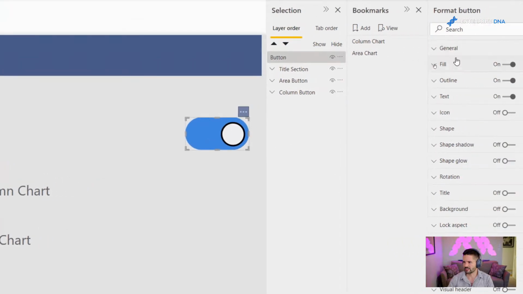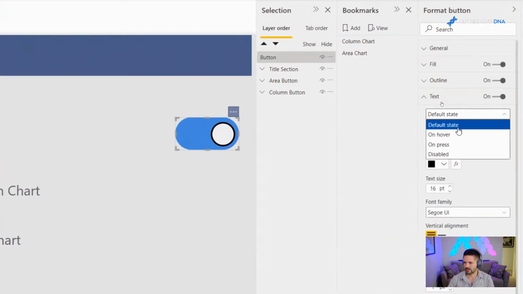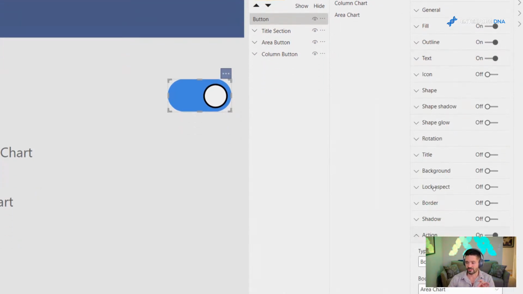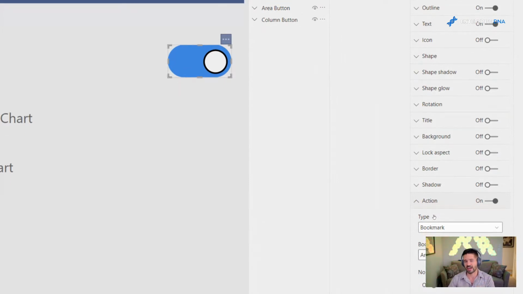I would love a fourth identifiable state where it could be default, hover, press, and then bookmark activated state, because I believe there is a way to identify if the bookmark assigned to this button is active or not on the page. And if it is, I want to configure a fourth state because that button's been activated. So now this is what I want it to look like now that the bookmark assigned to it has been toggled. But because that fourth state does not exist today, you do have to have kind of two versions of the button, basically inactive and active, to switch visibility between.